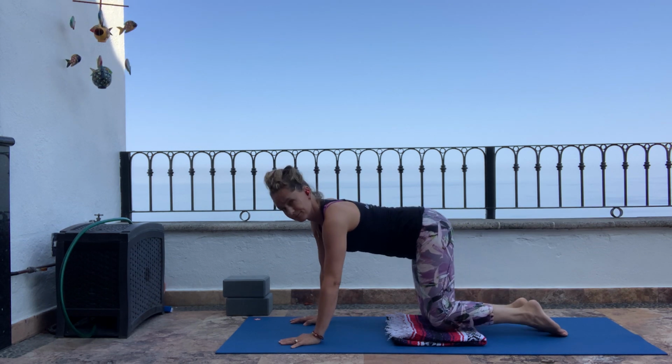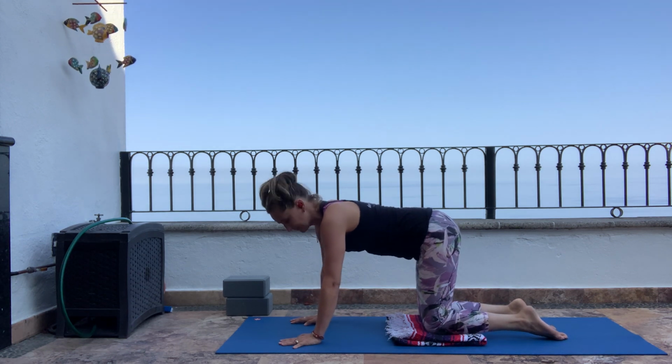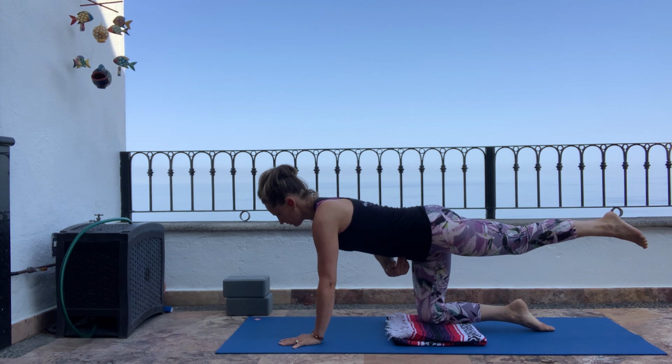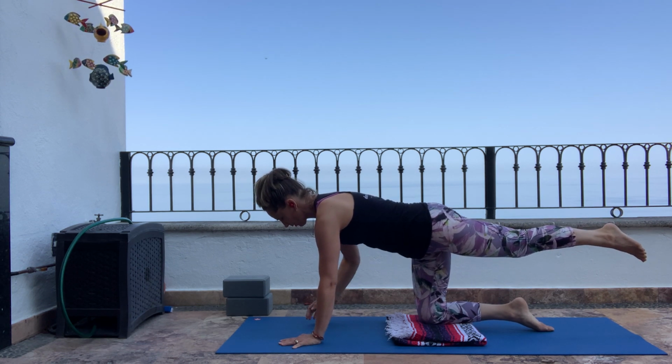Release that side. Perfect. Shake your hips out a little bit if that feels good. And let's take the other side. So left leg goes back. Again, notice your core. Pull that belly up and in. No belly hanging down. Core pulls up and in.